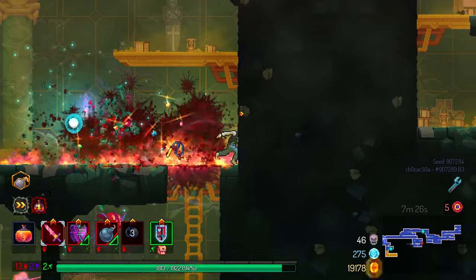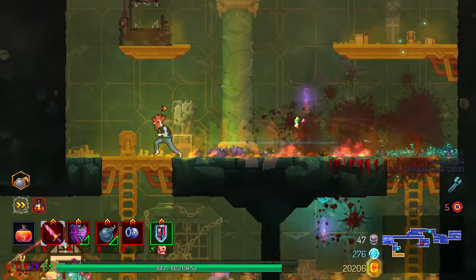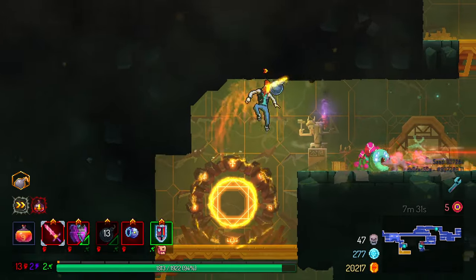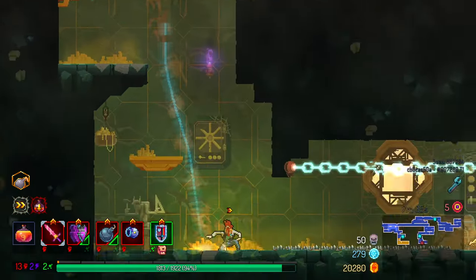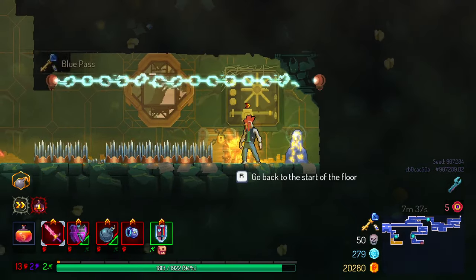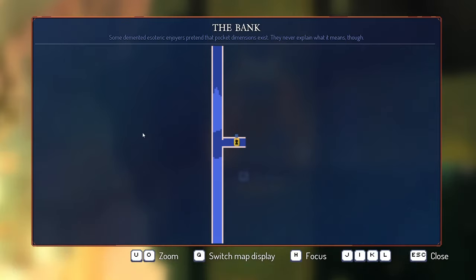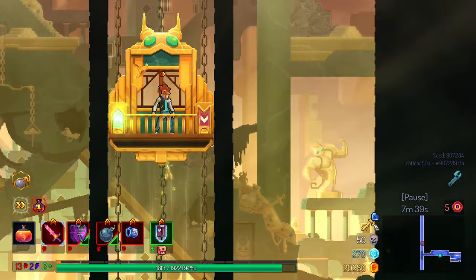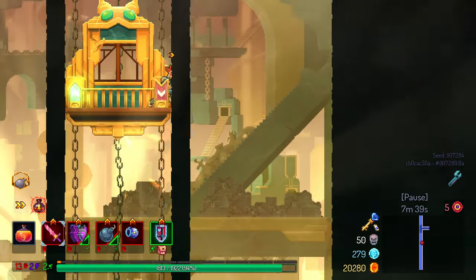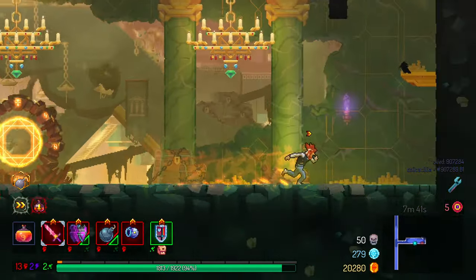Aha! So you gotta kite some enemies around. Ooh. Easy. Huh. How did I skip one of the spikes? Dude, I hate when the map just bolts up to where the next door is so fast that I can't even see if it's up or down.